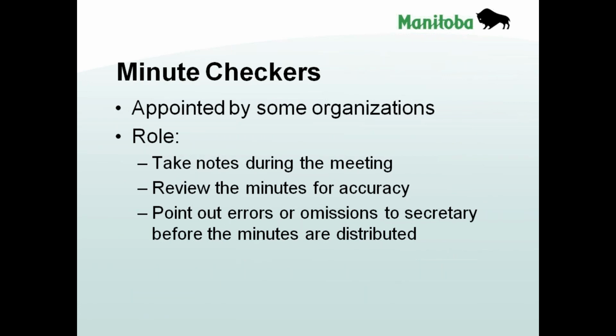As noted earlier, some organizations appoint minute checkers. This may happen particularly for annual meetings or for meetings with a large number of people in attendance. These individuals will take notes during the meeting of key items such as who made motions. They review the minutes for accuracy before distribution and report any errors or omissions to the Secretary for corrections before the minutes are circulated to the members of the board.